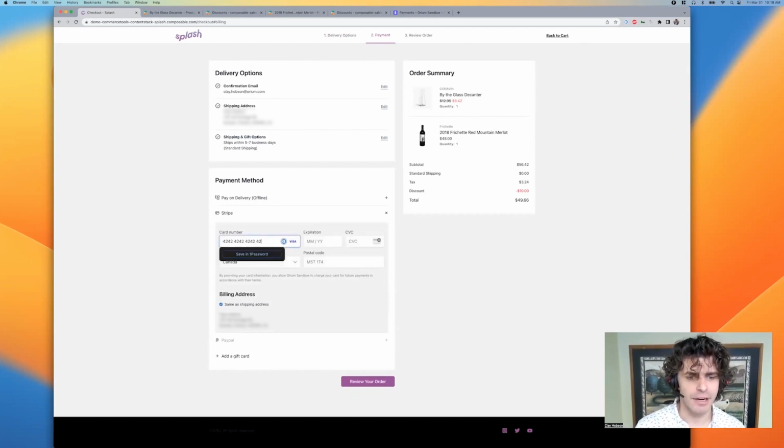I'll just put in a fake credit card. And there's always the options to use things like gift cards, PayPal. And because this is part of the code base, this isn't locked down or controlled by commercetools, by Orium, by any third party. You can have custom logic for things like payments over a certain dollar value, use a different payment processor, payments that are past a certain risk threshold, certain options are no longer available to them. The logic is yours, and you can kind of remix, mix and match from here.